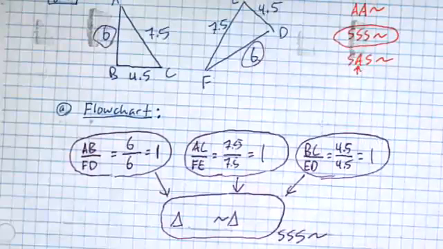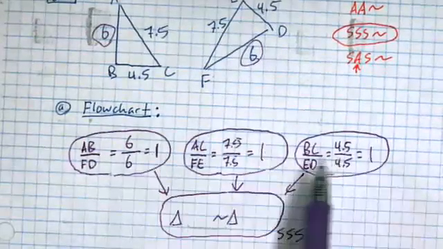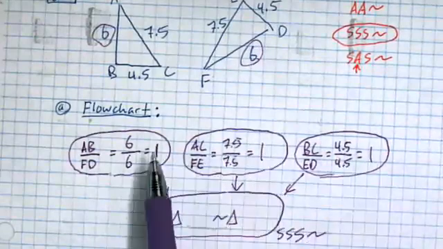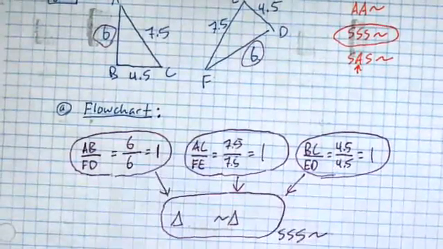Angle bubbles look a little bit different. We'll be reviewing that in our next lesson. Okay, so we have shown that all of the sides have the same ratio. These numbers have to be the same. If these had come out different, then all bets are off. They're not actually similar, but they are.